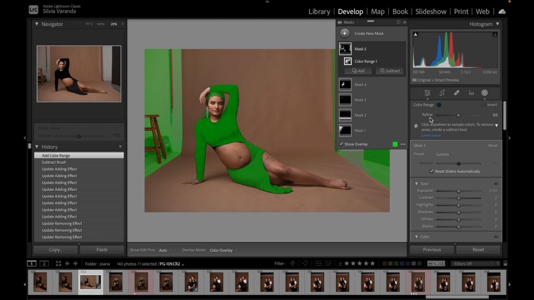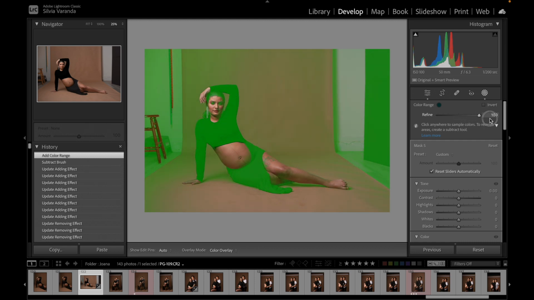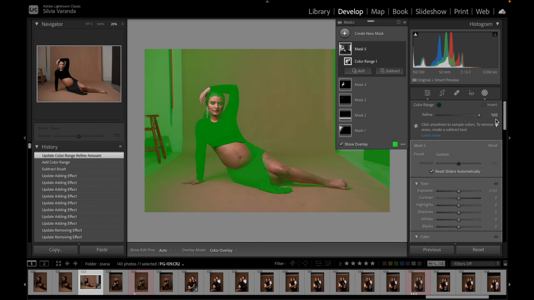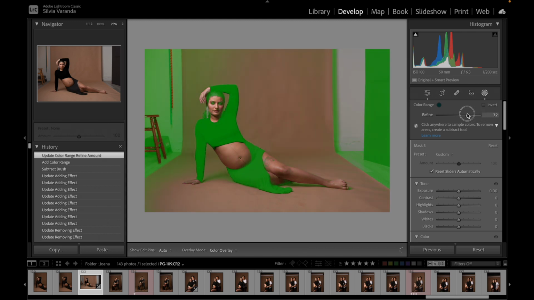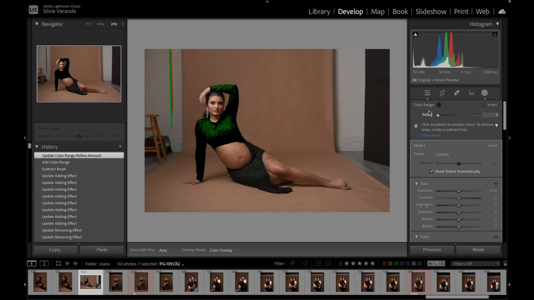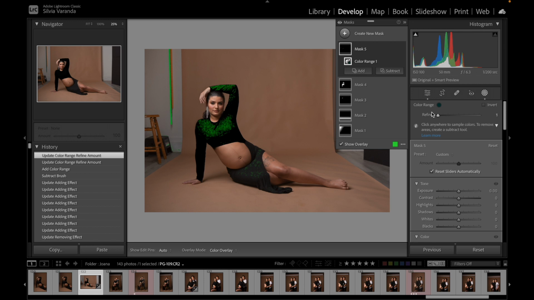Refine is to make it a little bit bigger selection or a smaller selection. So if I go to the right, I'm saying that I want a green, but a little bit more around the tone and the color that I selected. If I go in the opposite direction, I'm saying, hey, I just want that kind of green that I selected, something a little bit more specific.